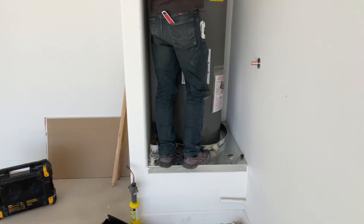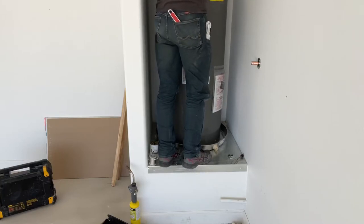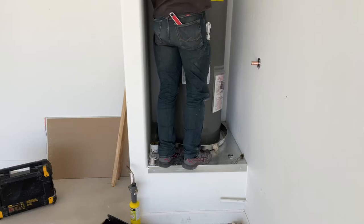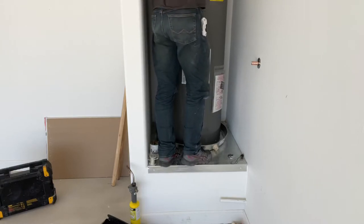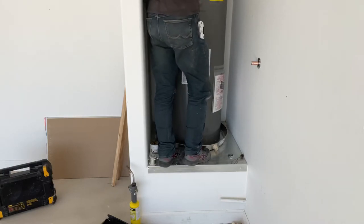So you just bend the tube up, bring it back down right into the inlet. Make sure it looks nice and straight. You don't want a kink up here. You don't want too gnarly of an angle. Same thing with the hot. This is where they're nice. They flex around really well. The copper ones we used to use all the time, they really would kink very easily. Or you can hard pipe it in, which takes time and extra fitting. It's really kind of a waste of time, I think. But that's how they've been doing it for a long time.